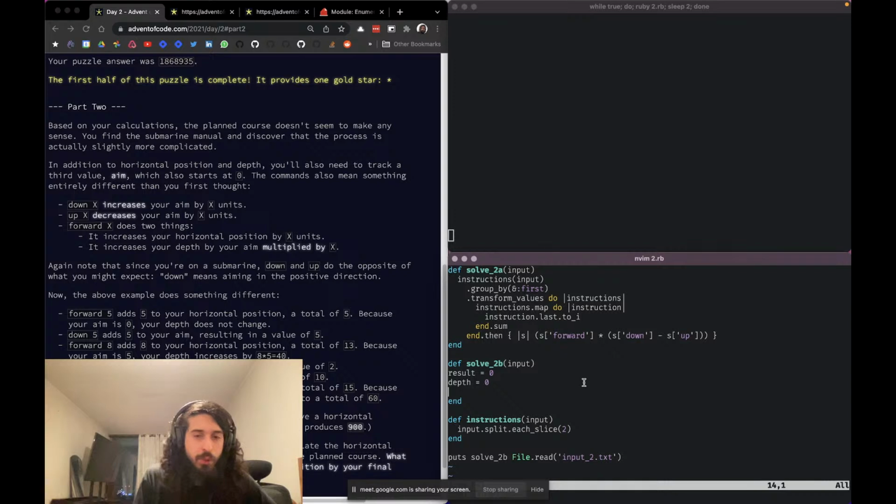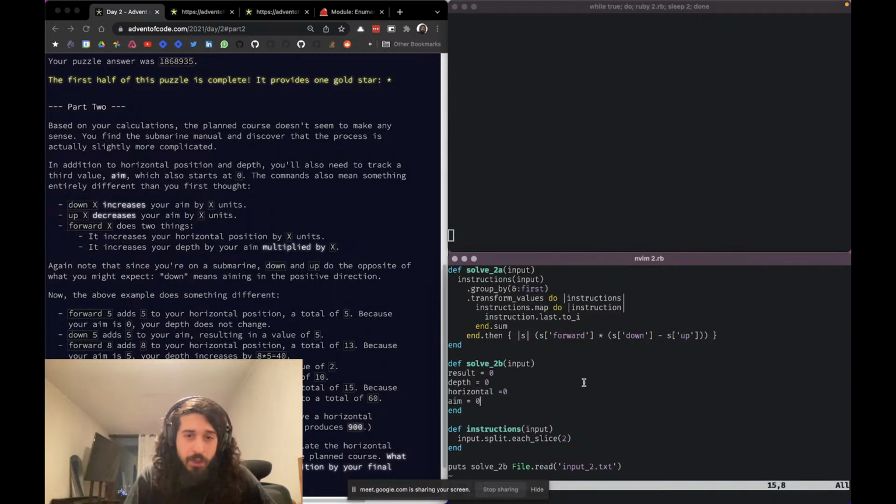So we're going to start doing this, and then we'll change it to something more functional. The depth is right there, horizontal, and the aim is zero. We have the aim.